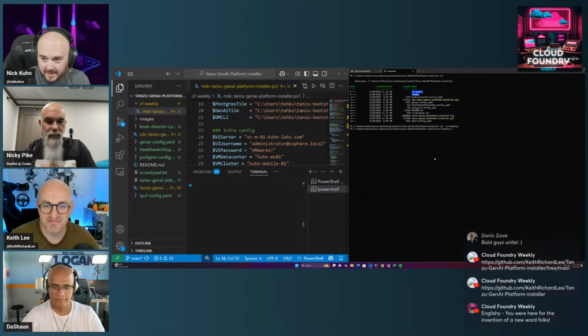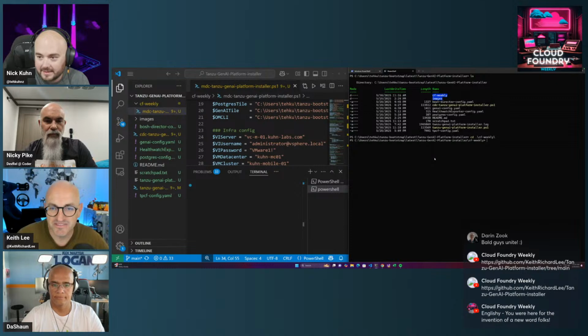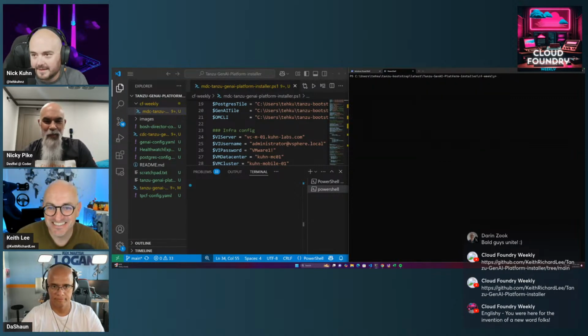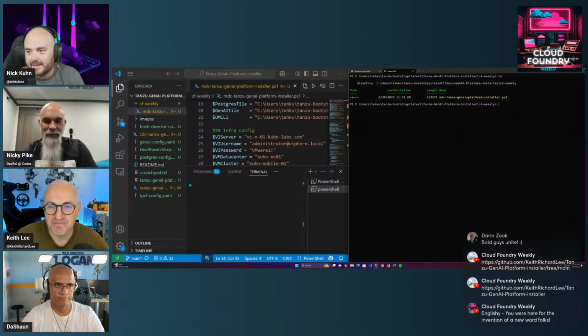Can I use Command, or Control for the Windows folks? Oh yes, it looks like I can. That is nice. It's kind of feeling like my Mac, but not really. Okay, I guess we're ready to run it.